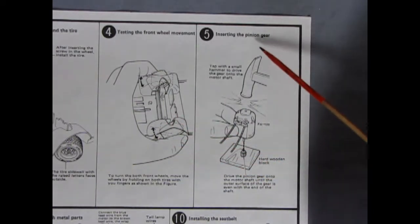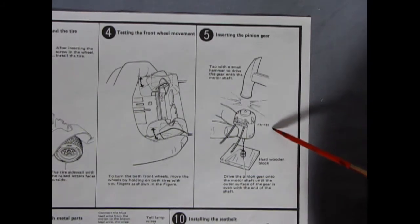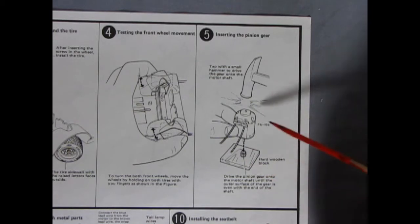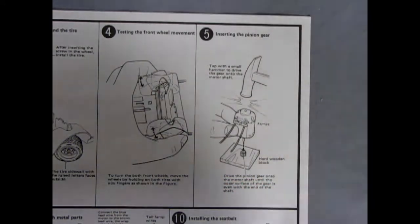Now, here you have to install the pinion gear onto your engine. And again, we're using the FA130 can motor, which is, I think, a 1.5 to 3 volt engine, and it shows it tapping it in on there. But be careful again, don't tap hard on the spindle, because you don't want to push this through. But anyway, there's how you put all that together.